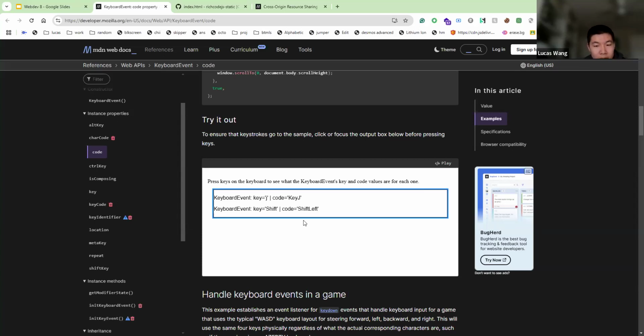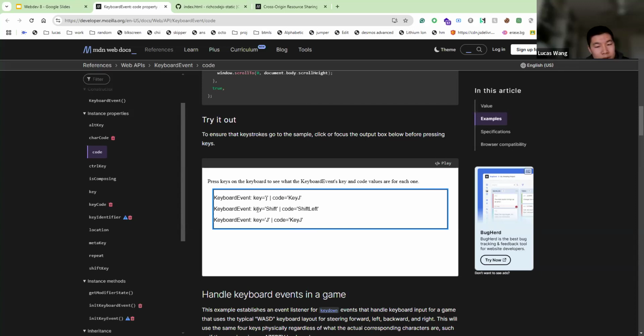If I press Shift J, you notice the key changes, it goes to capital J, the code is exactly the same. So what code does, it basically takes all of the buttons on your keyboard and assigns a code for each one, and it does not care about if Control or Shift is pressed. It just cares about what key you are pressing.